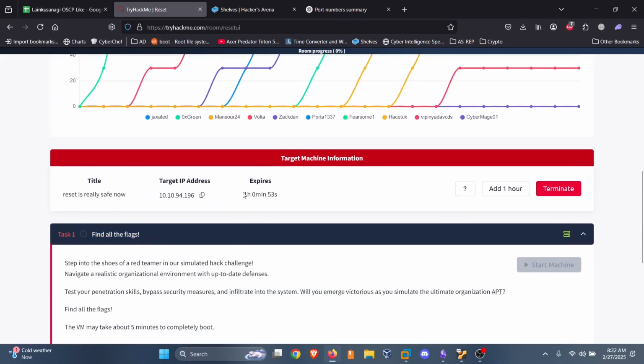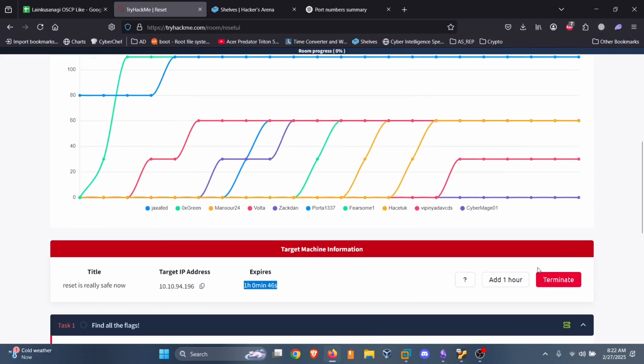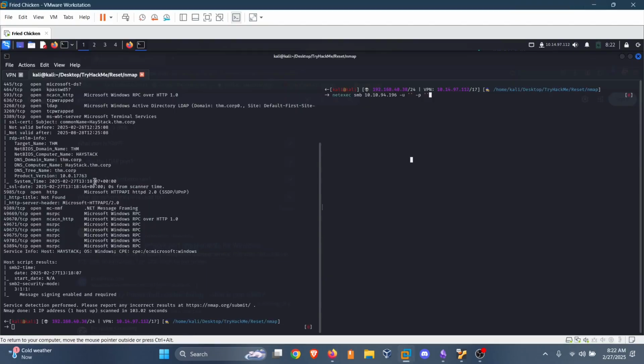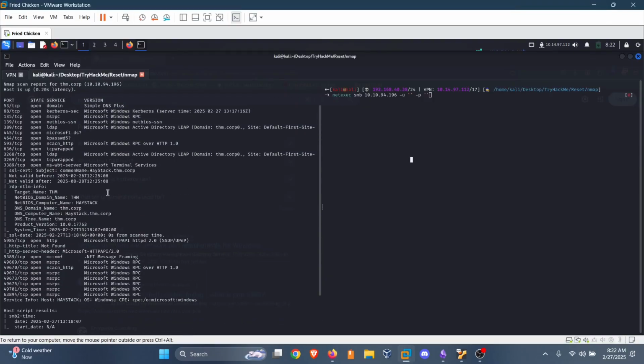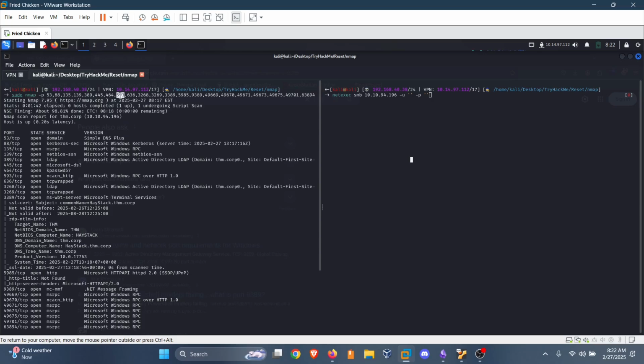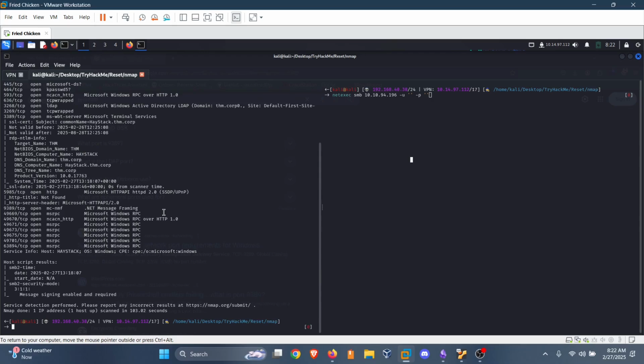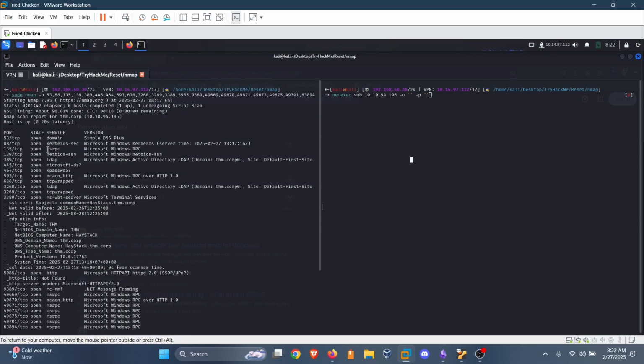I've already got the machine on. It's been an hour, just keeping this on in the background this whole time. I'm gonna add an hour right now. But yeah, I've run my scans first of all. We got this scan over here that I've done. I did the all port scan already, and the first thing we're gonna take a look at is SMB, because that's usually a thing that you're gonna commonly interact with when dealing with Active Directory.